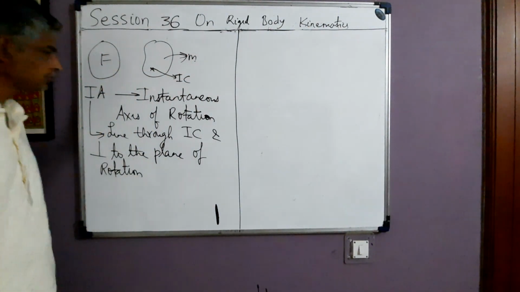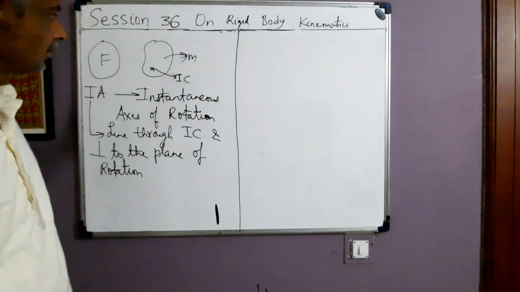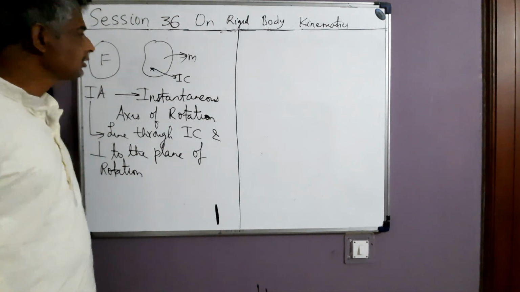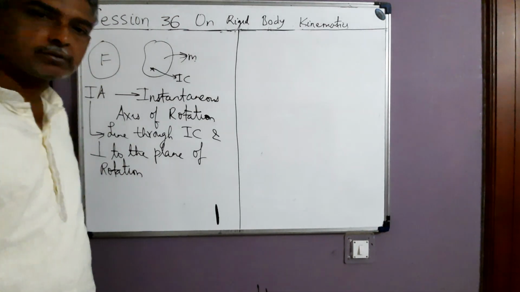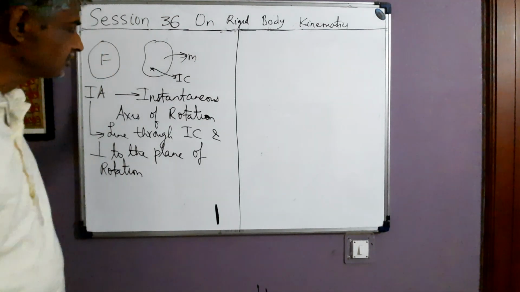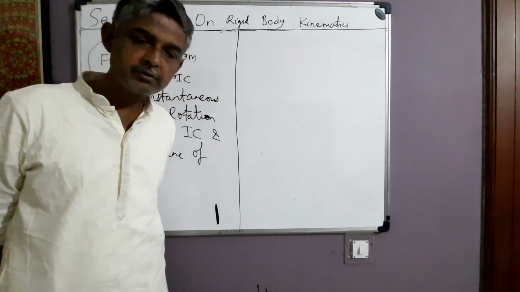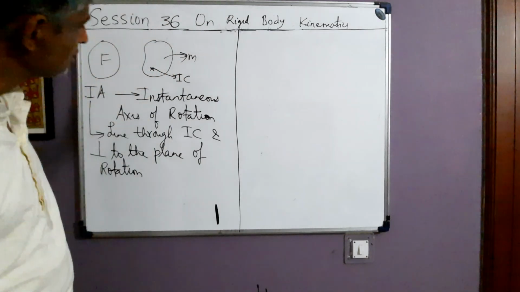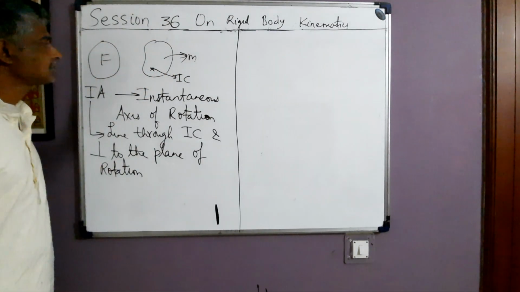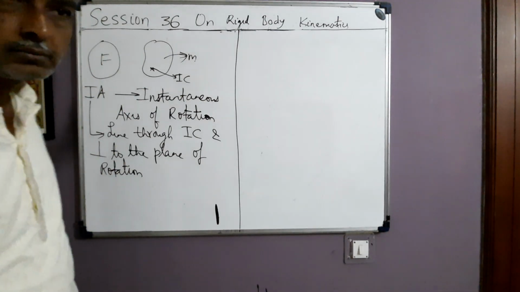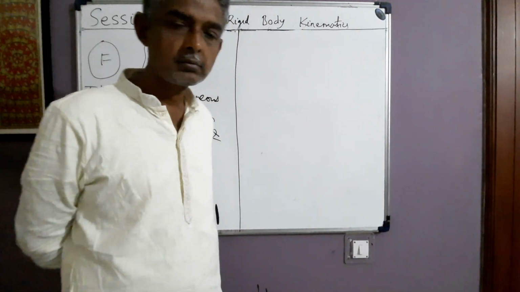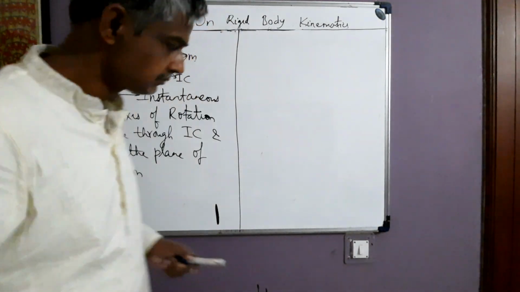One more thing I would like to say. Suppose M undergoes plane motion with respect to F. Then M definitely possesses an IC, as was proved in the previous videos. Now the question is, how many ICs does M possess with respect to F? The answer is infinite, one in every base plane.